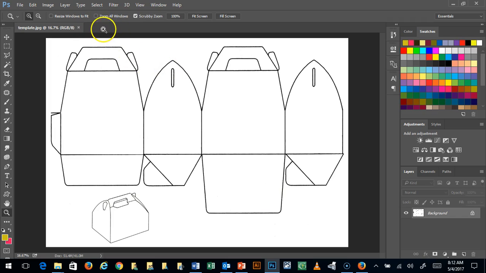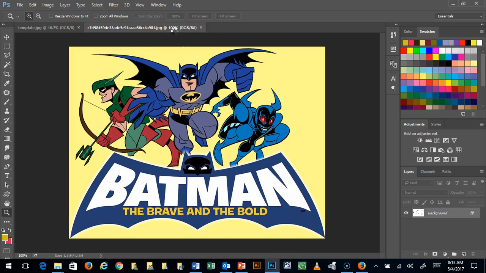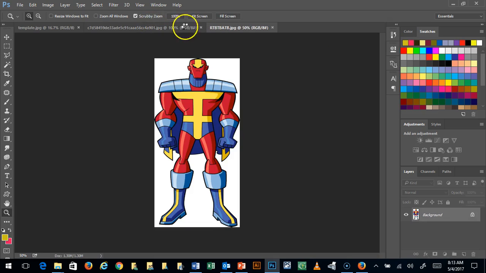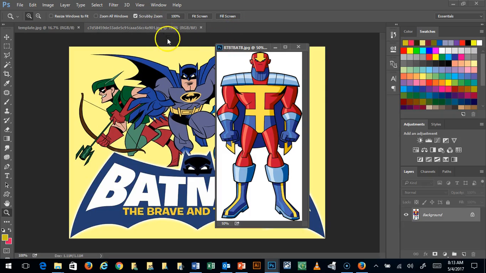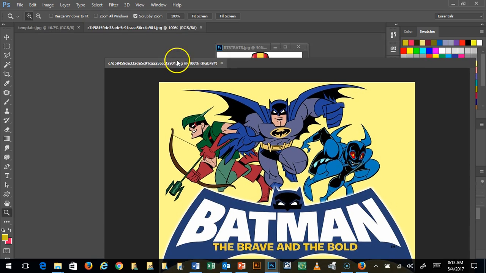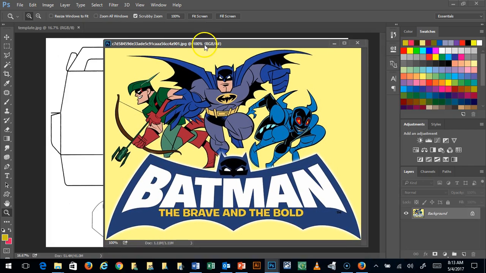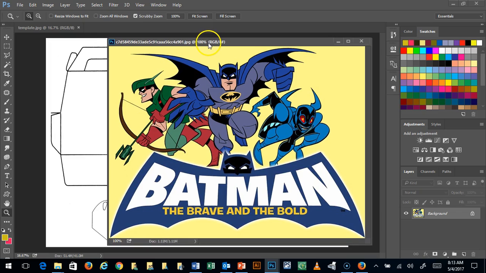And again, by default, Photoshop's going to stick them up top here on the top row so that only one picture will be displayed at a time. And if I want to have floating windows, I can click on the title bar and just drag it down a little bit and separate it. Hopefully you guys remember that from past lessons. Okay.